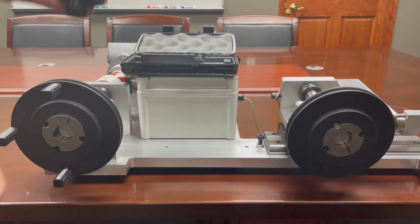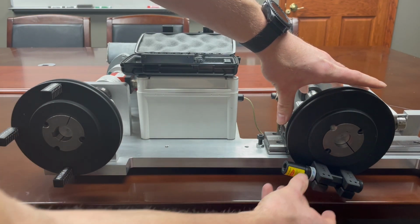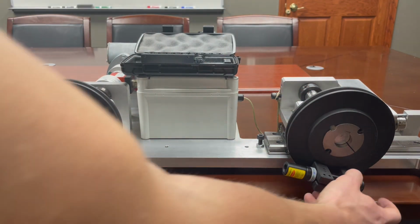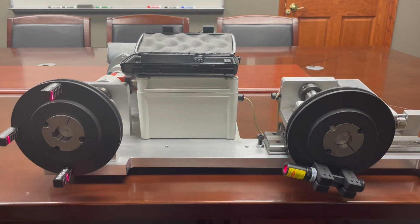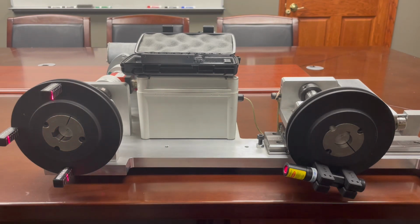Next, place the laser on the rim of the smaller pulley. Ensure it is aimed at the other pulley and turn it on. Note how the laser is not hitting the targets evenly. This indicates an angular misalignment between the pulleys.